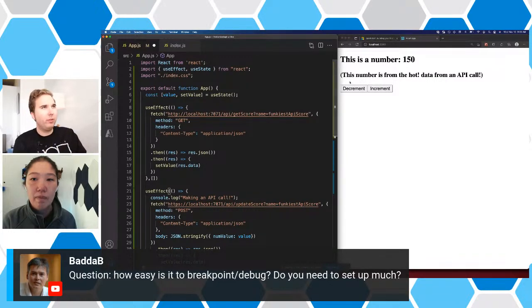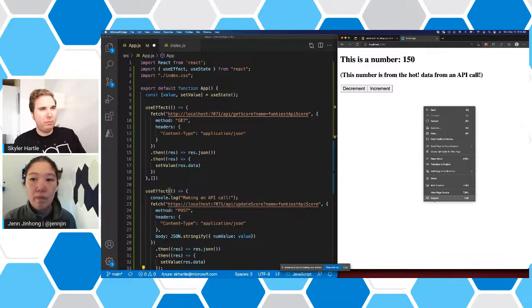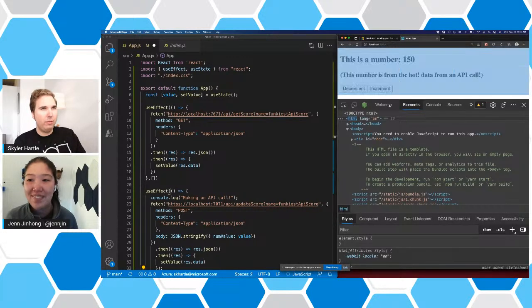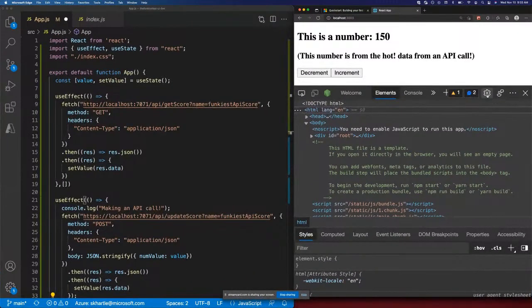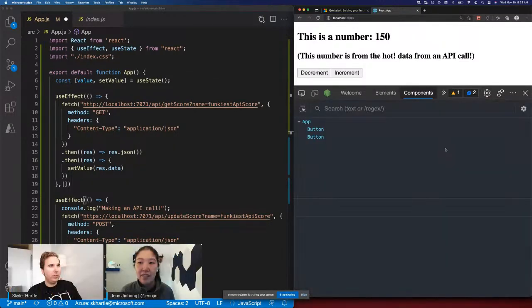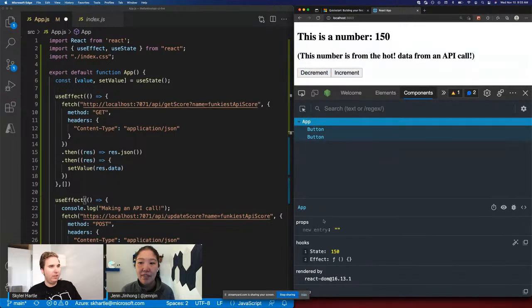So let me show you something really quick. I'm going to hand wave some of this answer away, but one of the great things about React is that it has a super powerful set of tools called React Dev Tools. Specifically, it lets you interrogate the state of your application. This is the component view within React Dev Tools. It's also a profiler that shows you the speed of the application as well. But this view is showing you the component tree of your app.